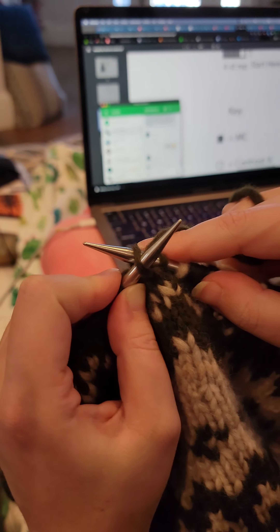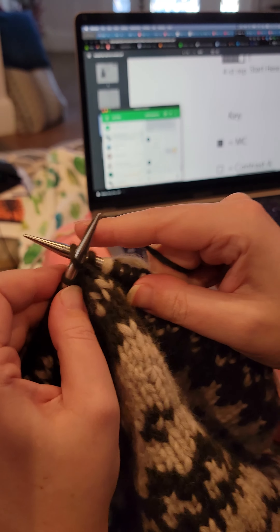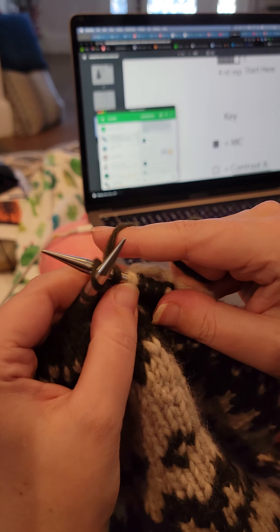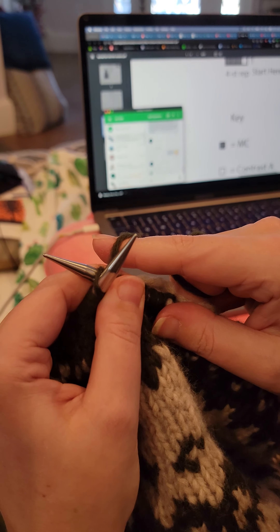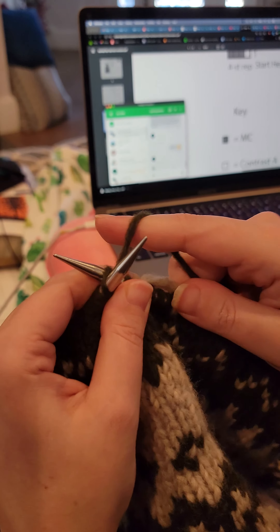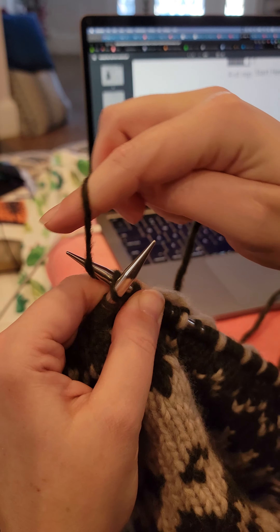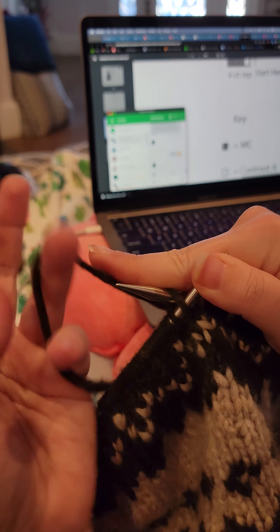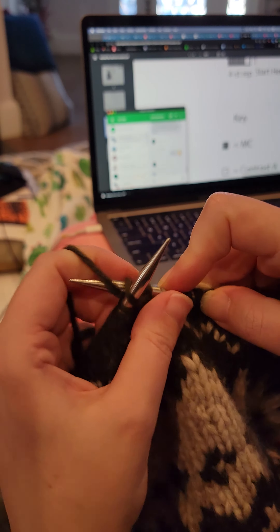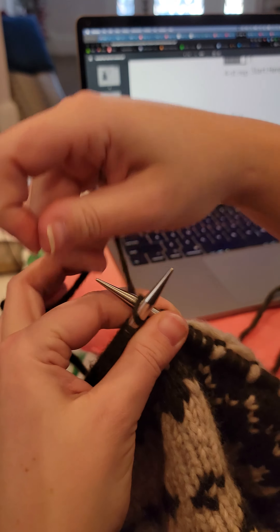That's how you know it's in. Once it's in through the back loop — it's an advanced maneuver for sure. And then you're just gonna want to knit as usual. With my right hand it's like this. With my left hand, it's as usual — it would be like that. But I'm gonna go back to my right hand because I'm left hand challenged. So again, regular knit. It's through the back of the loop. That's called through the back loop.